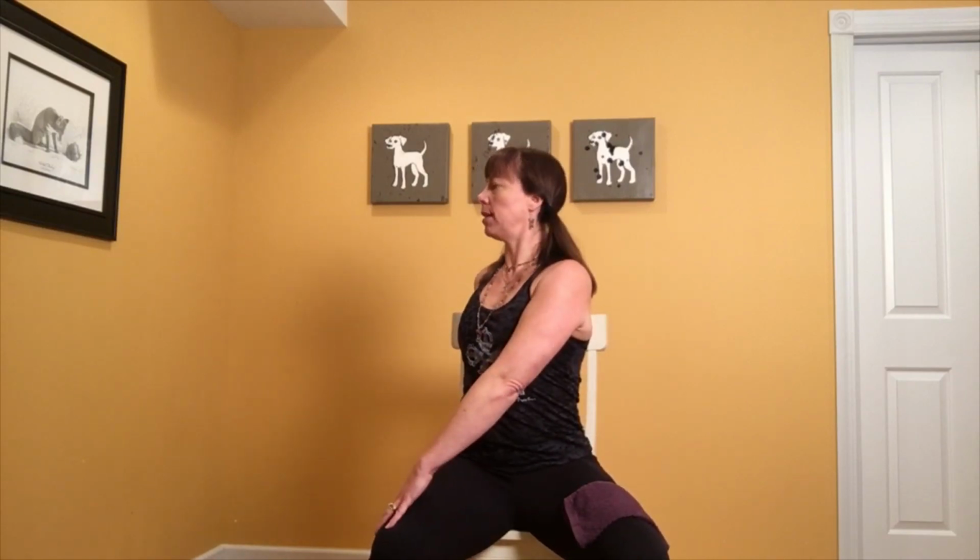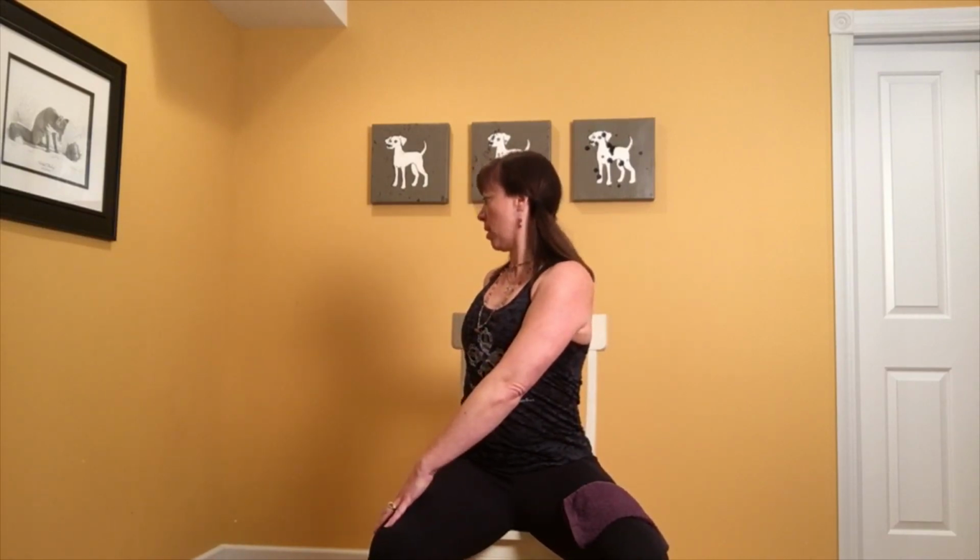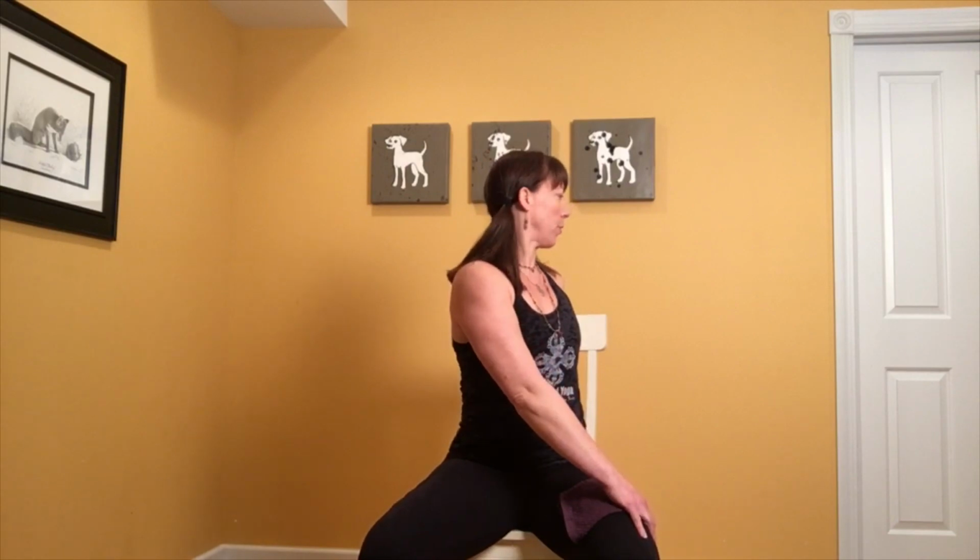Then we're going to be twisting. So one hand will come behind you, one hand on your leg. Lift your spine tall and twist all the way around as far as you can. And then come back to center and twist the other way.